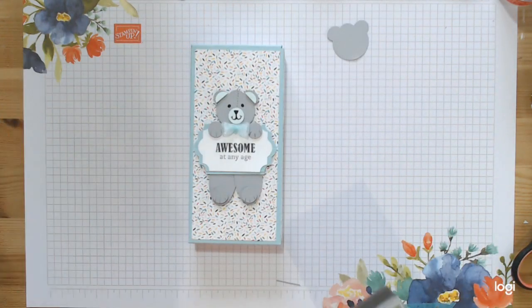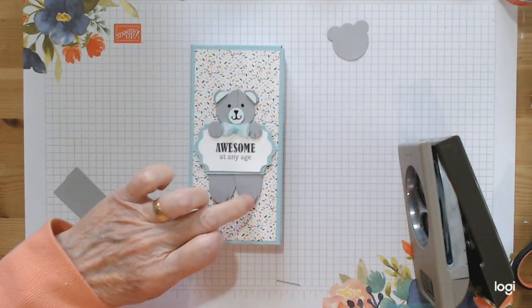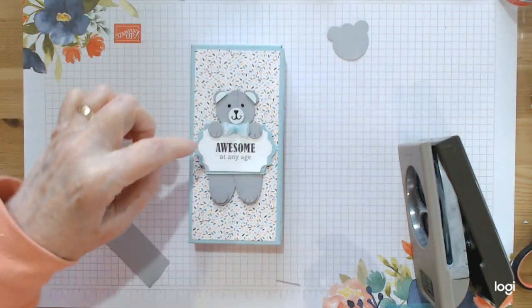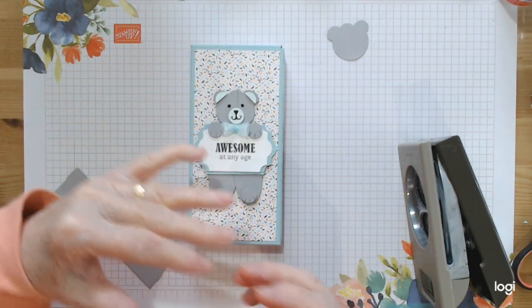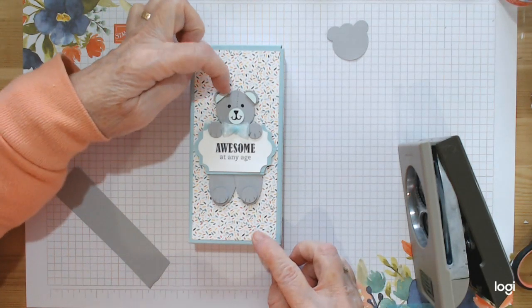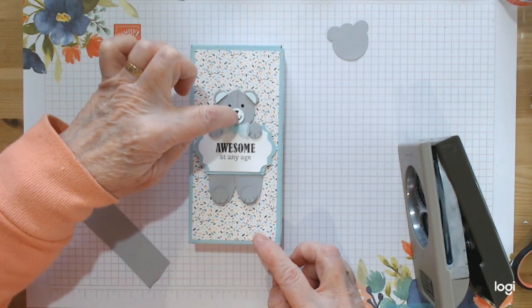We'll do the wee bear first here, just to show you how I created it. And if you're not interested in the box, you'll be able to scoot on. So for the head, you need one of those. Then you need 1, 2, 3, 4 half-inch circles. I've used the wee half-inch punch for it. And they're going to be his paws. You need another wee half inch here. Well, not half inch. Slide your punch in and just cut what you need off it. I have cut less than half so that I can still see part of the ear on both sides. And a full half inch for his nose.